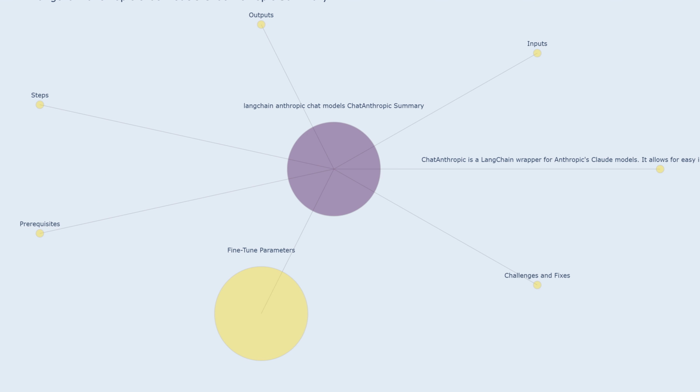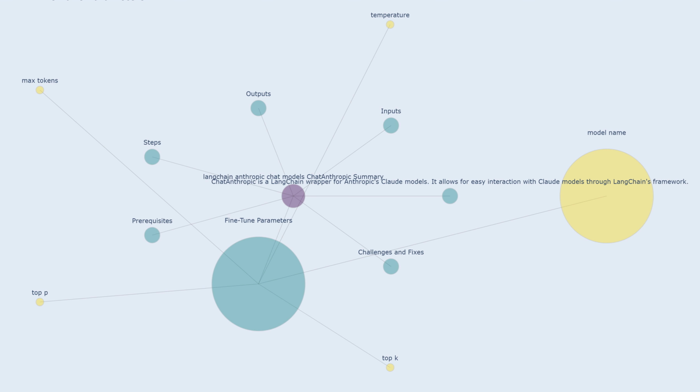Fine-tune parameters. Name of the Anthropic model to use. This allows you to specify which Anthropic model is used for processing requests. For example, you might choose a model specialized in code generation or a more general-purpose model depending on your application's requirements.